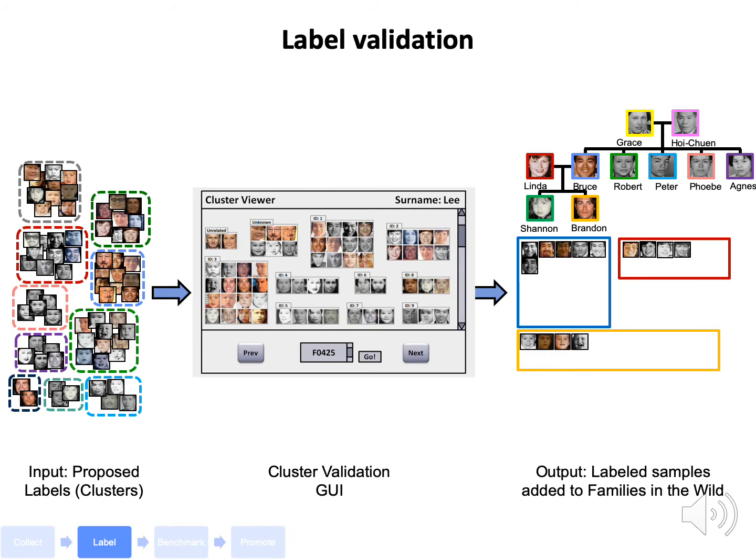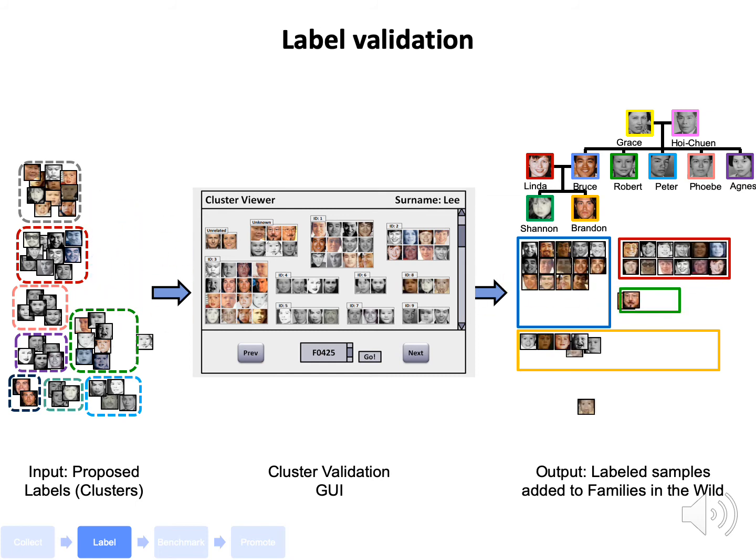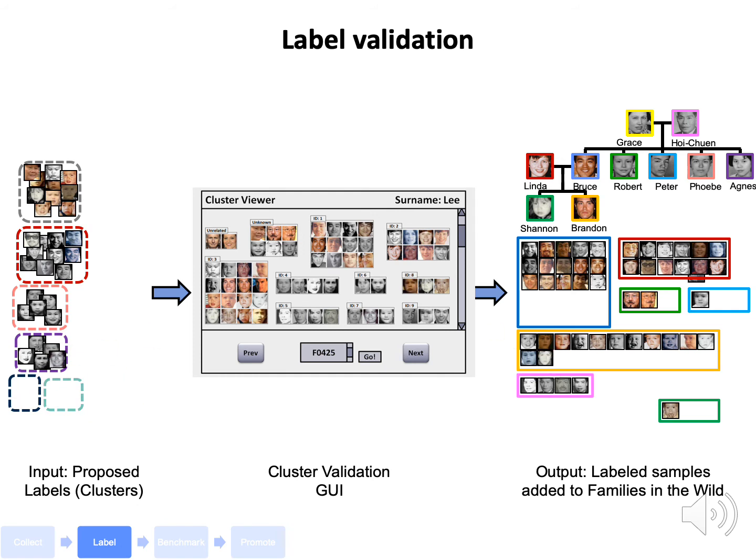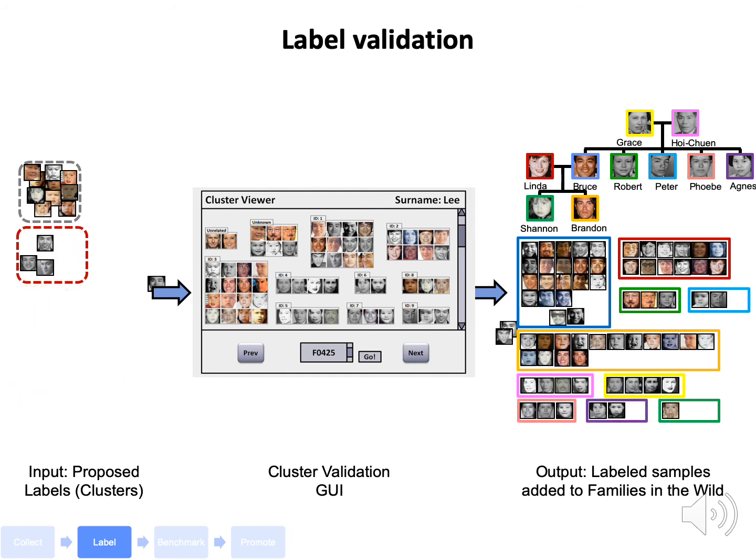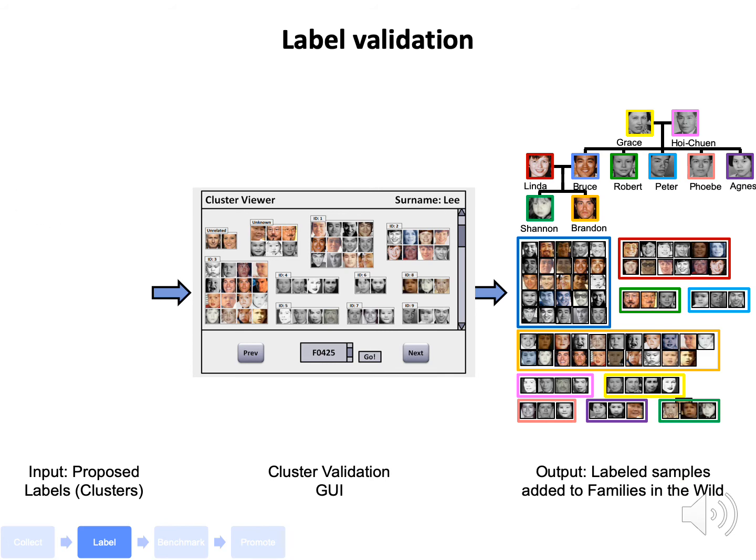So then for the labels, we consider those just proposals. So we had a human sit back at a GUI and essentially validate these proposals by saying, okay, this is true, that is the same member, and that is the correct relationship. And then we generated the final labels as the output of this GUI. And as you can see, even new members could have been added at this time if they were not properly identified during that process.